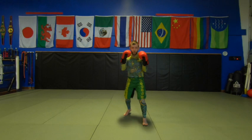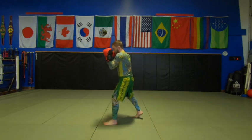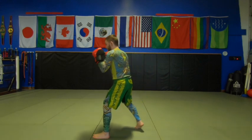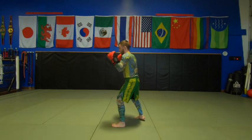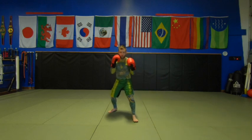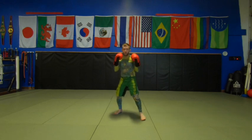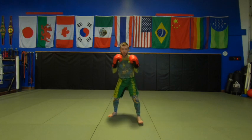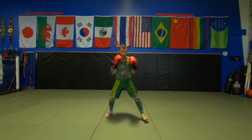So, I'm moving. This is our first drill. Just moving around in our stance. My hands are up the whole time. Pivoting. Don't have to pivot on 90 degrees. My feet only have to move a few inches at a time. We're usually gonna have small shuffles. Never wanna leave the mat for any length of time. You notice I have some little head movement going in here. We're not gonna talk about that in detail in this lesson, but if you know what I'm talking about, add it in. Especially you, Rory.